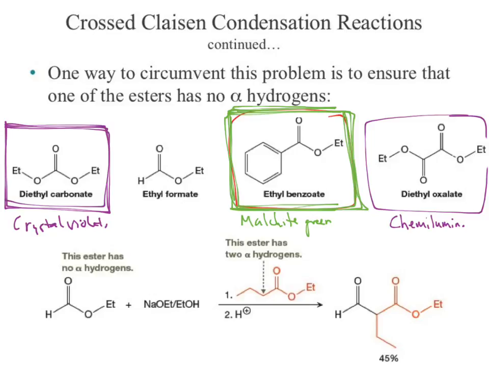Okay? So if we go through and look, those don't have alpha hydrogens, which means I don't have to stress when I mix in the base because the base can't remove an alpha hydrogen. So I can mix those all together and I really only have one product. Notice the yield is still pretty low. Why would the yield be low if I only have one nucleophile? We could look at it as an equilibrium effect, but we still have two alpha hydrogens, so that should have mitigated the equilibrium effect.